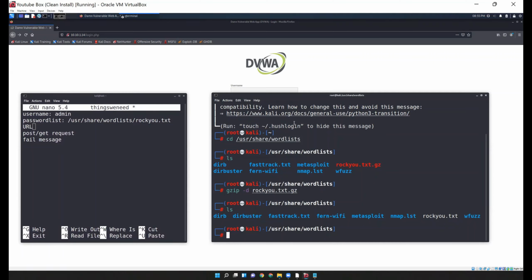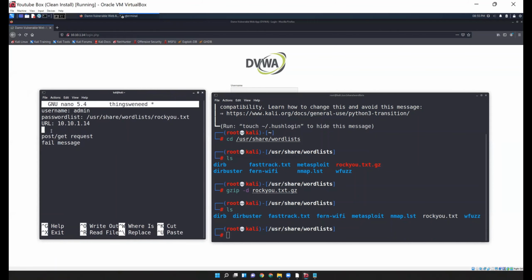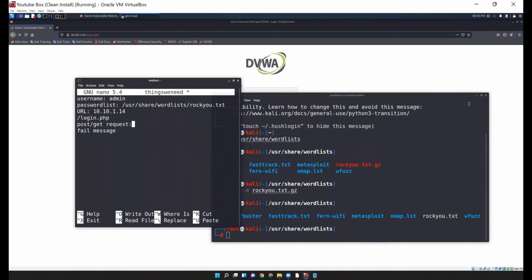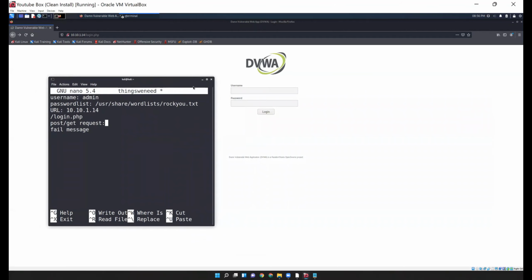Moving on, now we need our URL. So in this case, our URL is just 10.10.1.14. And then we also need the part after the IP address, which is /login.php. So then this post get request we could find through testing a login.